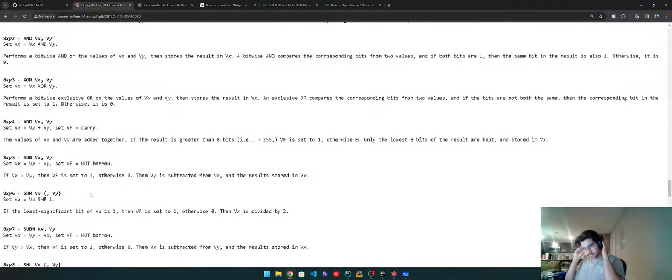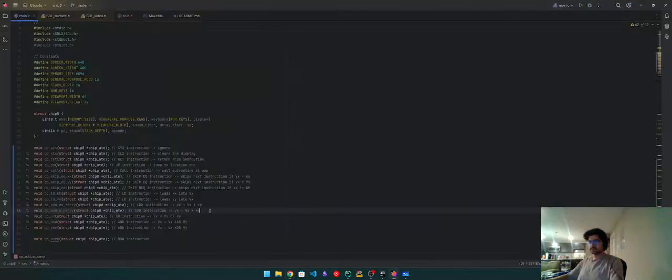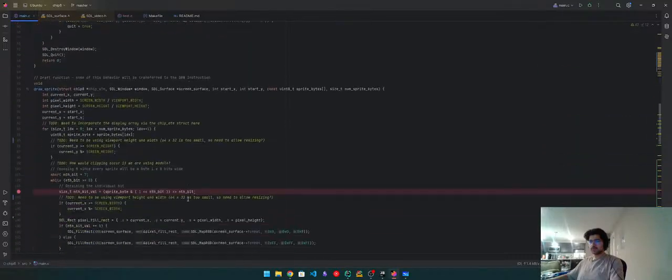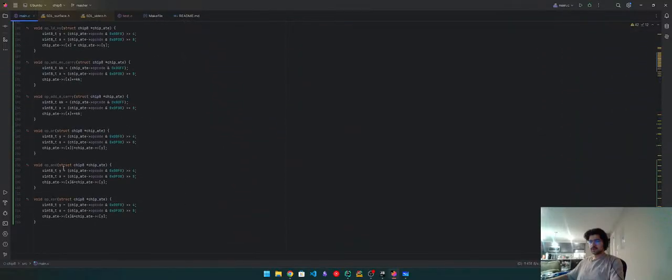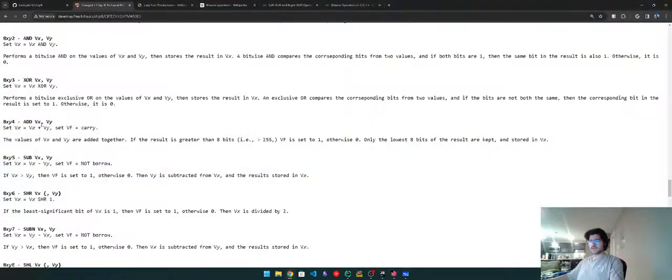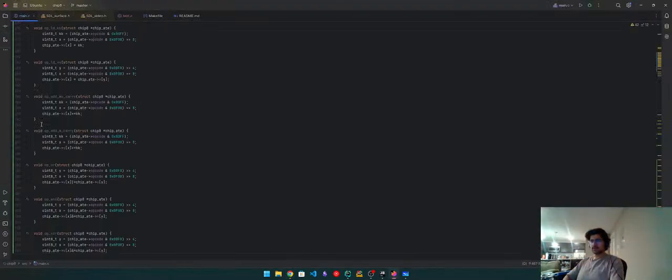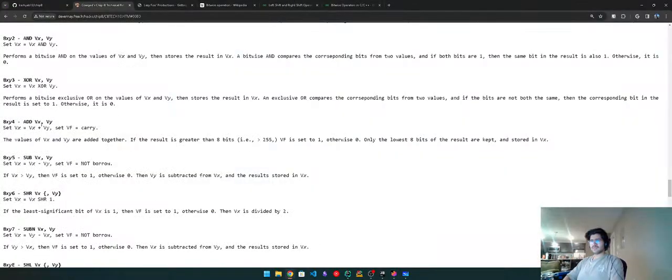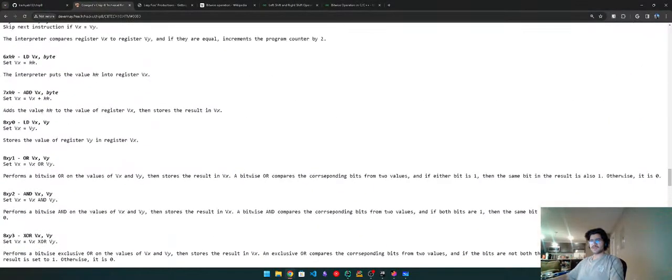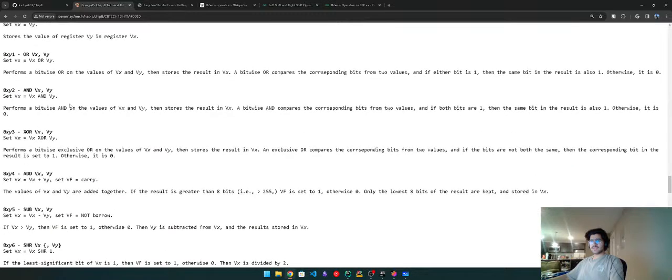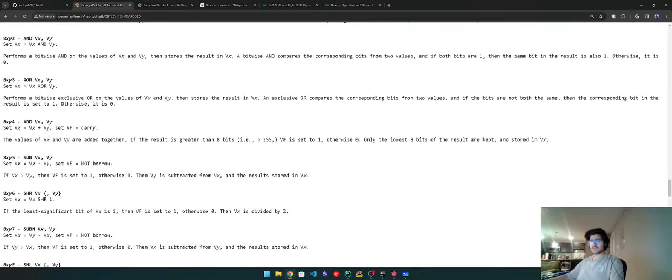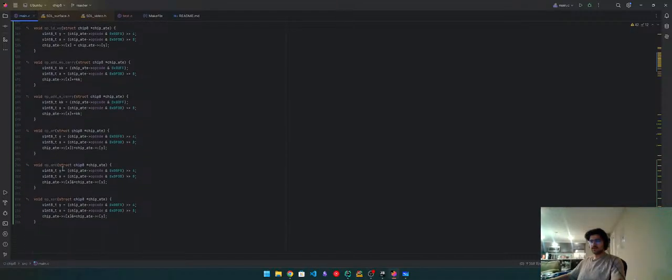So let's go back. Vx equal to Vy and Vf equal to carry. Carry bit, right? Okay. Let's go back, and I need to recall actually. Okay, what? This is different. Never mind. This Vx equal to Kk. Vx Vy. Yeah, okay. This is different.